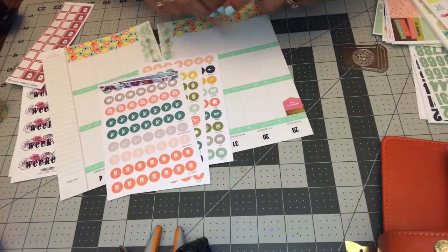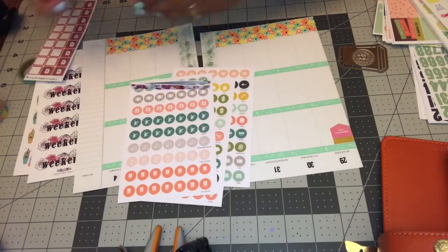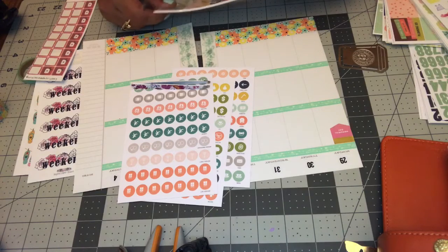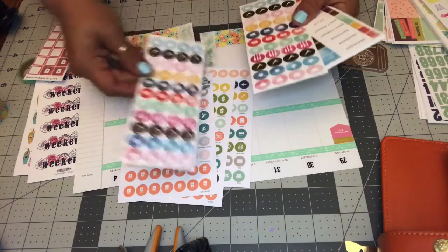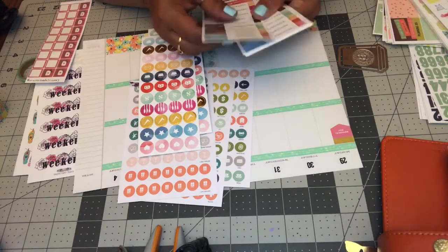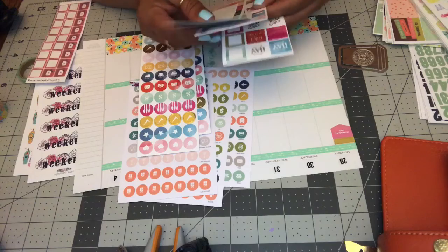And I do need to get another little binder for my Reset Girl stickers. If I can get these out. Let's see, so you've got two of those. Oh, these are nice. Remember, oh, I like these.